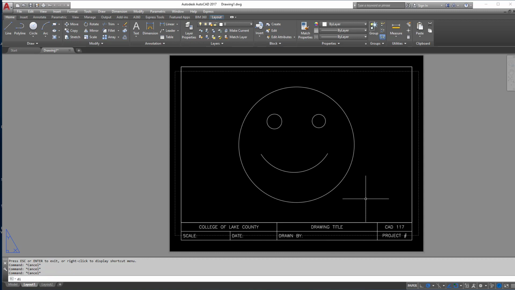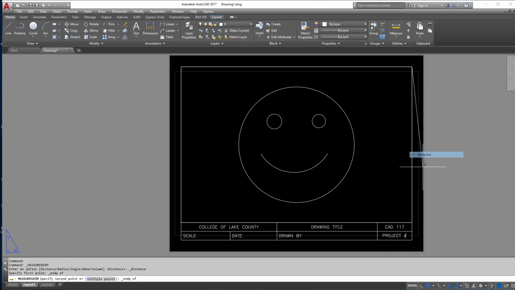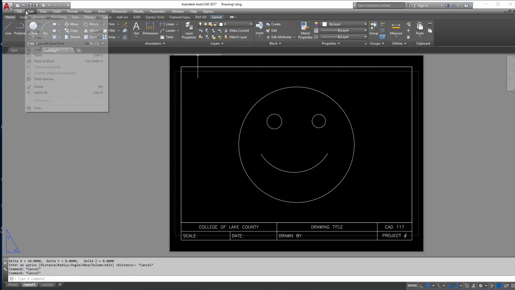The first thing I'm going to do is type in DI, and I'm going to check my paper size. So again, not everything always works perfect. Depending on where you're at, you may have additional issues, but this looks like it's drawn correctly. 7.5, and this should be 10 across. And it is correct. So we're going to go back to page setup here.